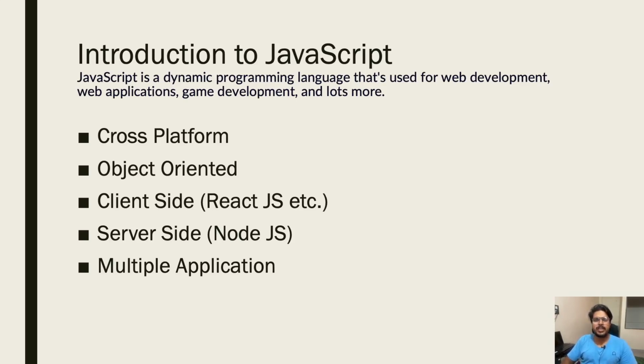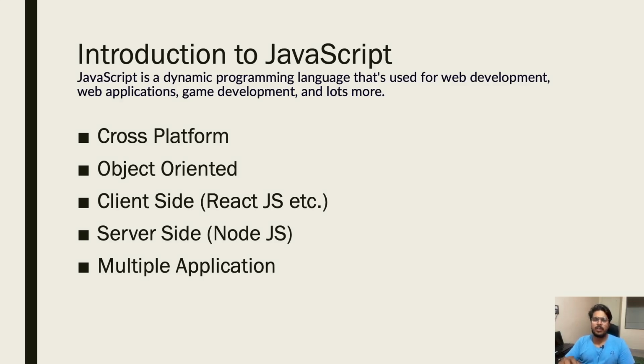First of all, we will discuss cross platform. What is cross platform? It is not dependent on any other platform. Suppose you write one code, it will run inside Mac OS or Windows or Linux. Irrespective of the operating system, this code will run. That's why it is cross platform.